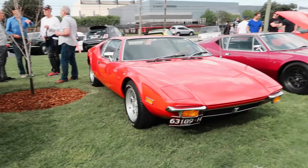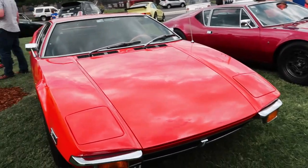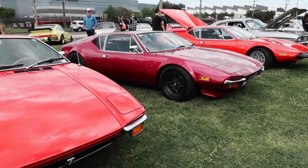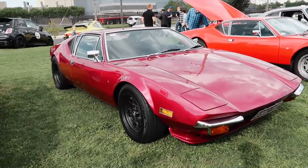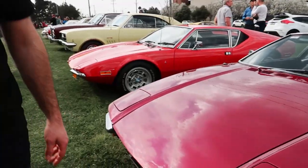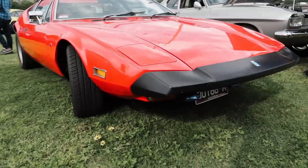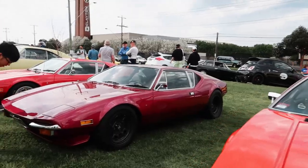Up here, a bunch of Panteras. Dom, what can you tell us? Three Panteras, obviously earlier versions — three sitting here nicely, which is great to see. I love Panteras. American Ford V8s in Italian-style bodies. One at the end has got a rubber nose cone, so possibly an American spec. Fantastic cars — they sound great. You can see the quite different bumper specs on these ones; this is most likely an American-spec car. It almost looks like a kit car with the rubber nose cone.